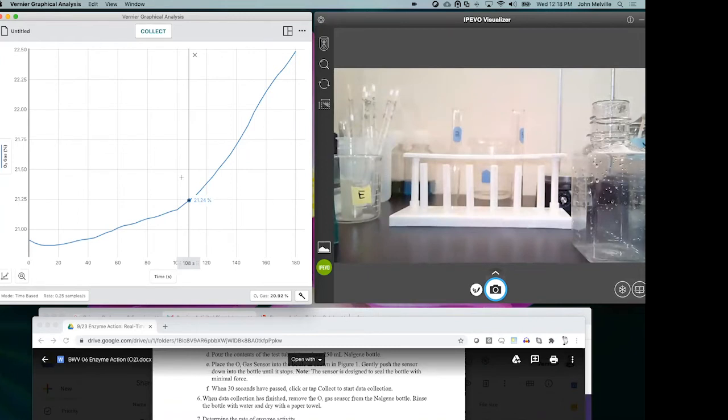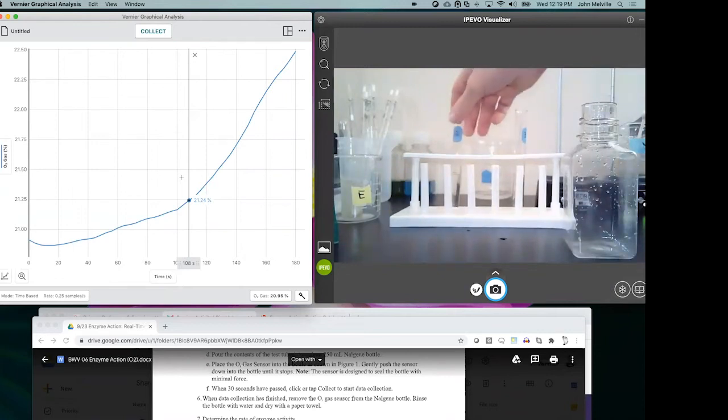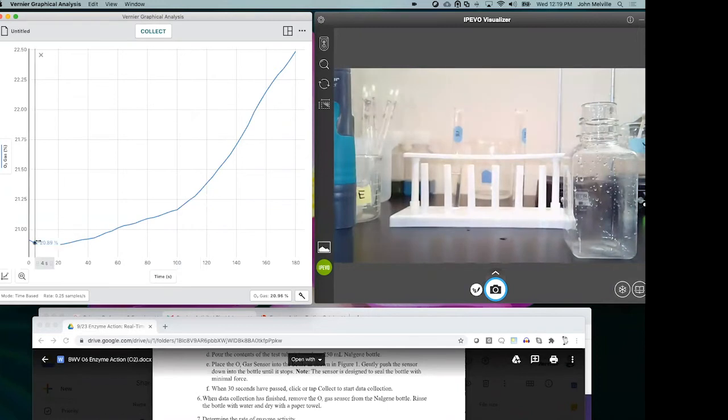Actually, I'll do water first. 5 mils of water. 5 mils of substrate. All right, so there we go. I think our oxygen gas sensor is close. Yeah, it's close to where it was at the beginning. It's below 20.